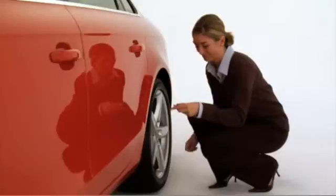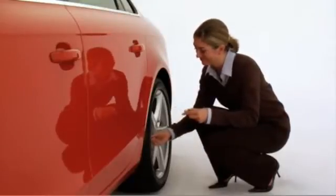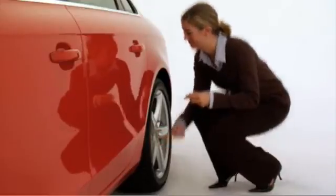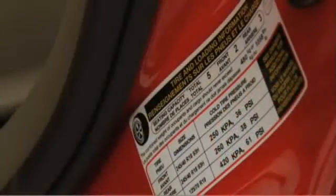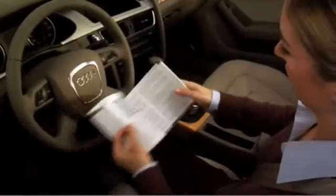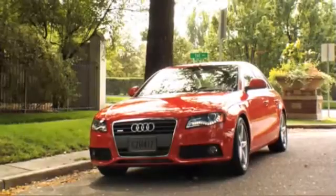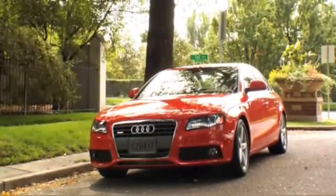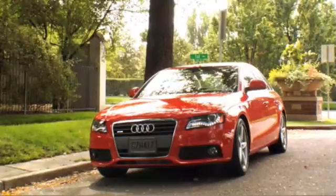When checking tire pressures, compare the measured tire pressures with the recommended pressures for the tires installed on your vehicle. You can find a placard listing the recommended pressures on the driver's side B-pillar or door jamb. You can also refer to the owner's manual for the recommended pressures. When adjusting the tire pressure, preferably do so when the tires are cold — specifically, cold means the car has not been driven for at least three hours or not more than two miles.